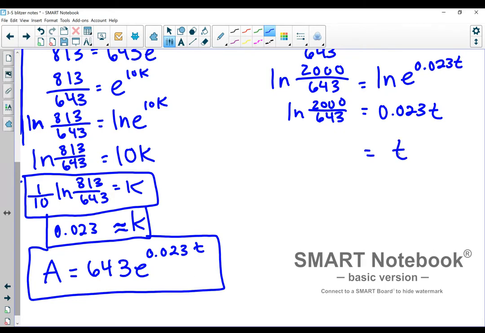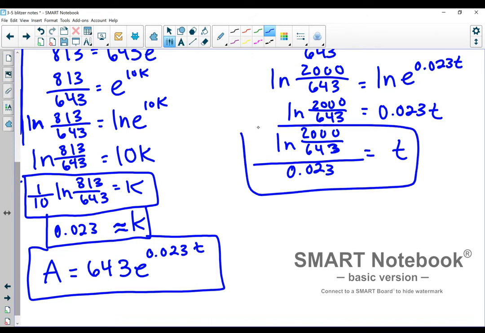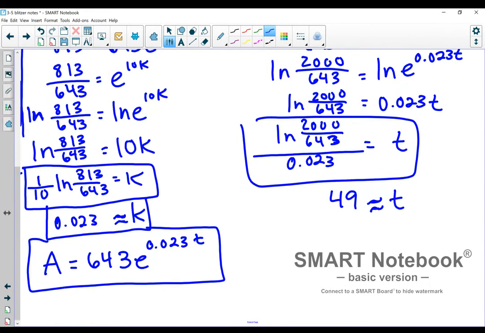I know normally we do not like fractions inside fractions, but for my calculator ready on this side, I would write it like this. It's okay. You're going to plug it into a calculator anyway, but this gives me some sense of, if you do screw up with your final answer, where did you screw up, right? If this is good, then I know you're having calculator issues, not comprehension issues in solving. So t should be about 49. And this was years after 1990. So 1990 plus 49 would be about, let's see, 2039.